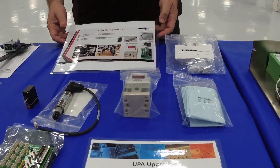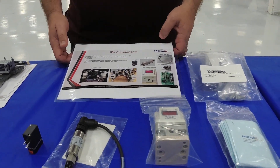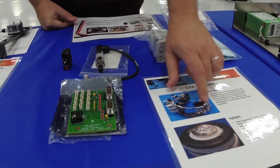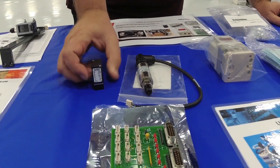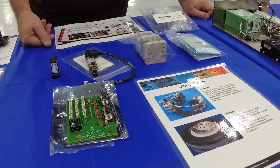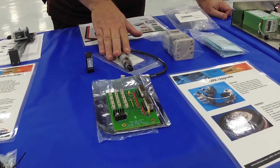To start off with, I'd like to show you our UPA components. Our components are direct replacements for the OEM. They do fit in the existing horseshoe assembly on all the manifolds. We have your Berker valves, all available. We have our upgraded transducer assembly here. It does fit in the manifold assembly and is used with both the Profiler and the Titan.